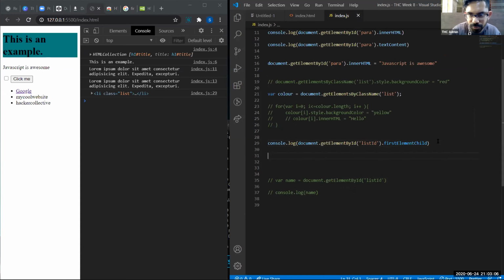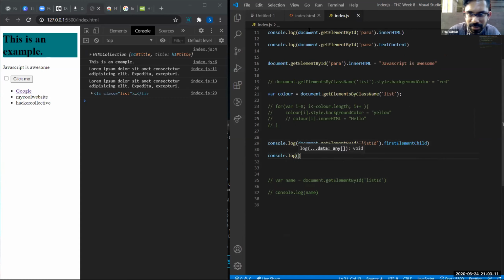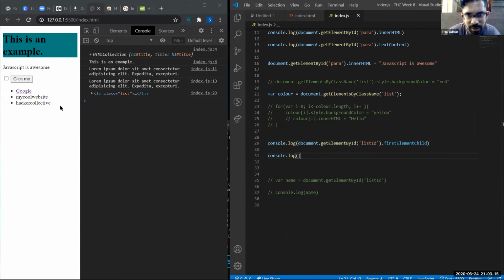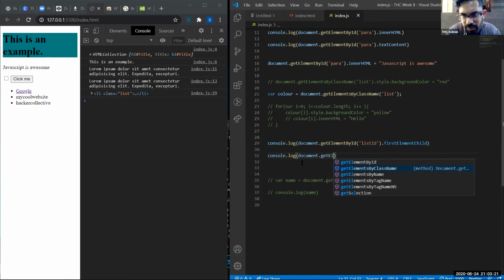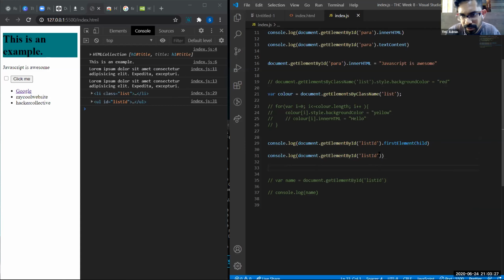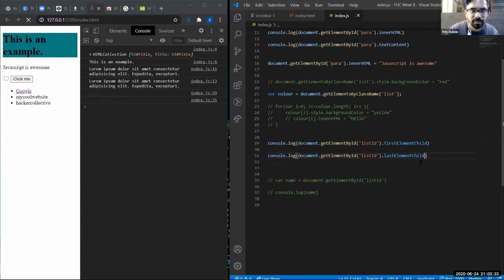That's one. If you want to call the last item, you can do the same thing: document.getElementById, the same thing, list ID, and use dot last element child. Do you see that?